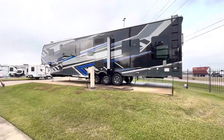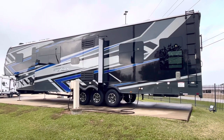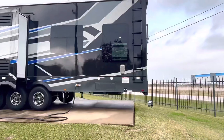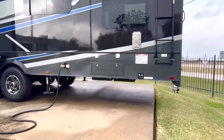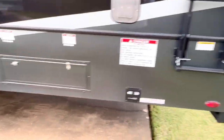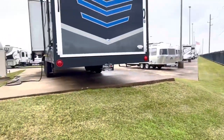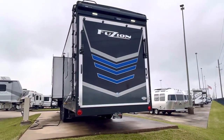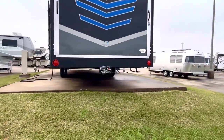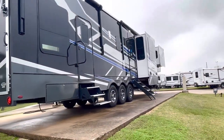That is a beautiful beast. You can see it's got a ladder and a fully walkable roof. Here are your gas tanks — you have two tanks and a gas pump. It's got an awning in the back as well. This one is really well equipped — if you're looking for full body paint with all the options, this could be the one.